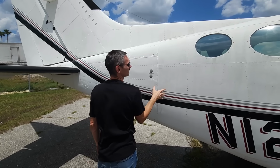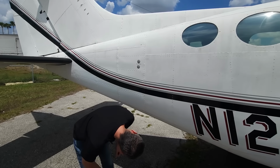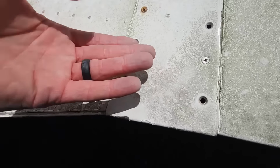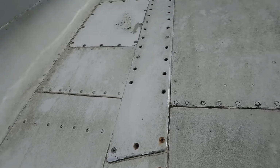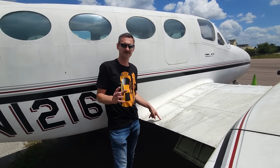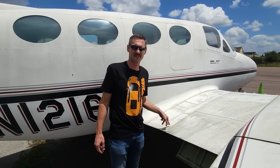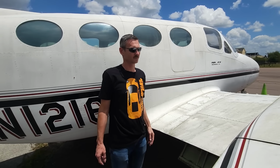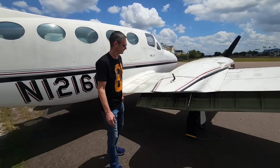And so this is the pressurized side up here, and it's probably the bulkhead is right here. Oh, look, they took out all the screws from this. I wonder, because these all had a wing spar AD. All the 400 series Cessnas, you had to do a wing spar AD based on a few criteria. And I wonder if they were doing it on this and found a cracked wing or something like that. Or they were doing this and then discovered that there was more issues. Yeah, this one is officially a parts donor airplane.